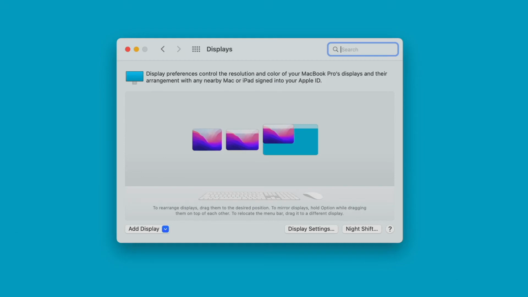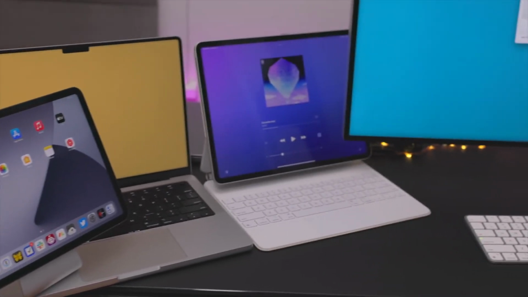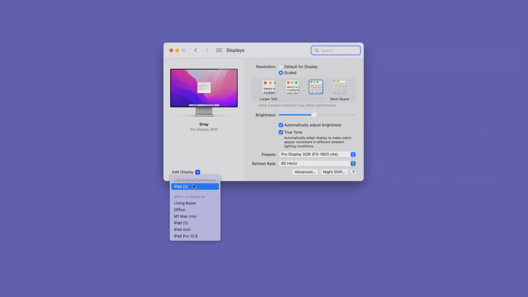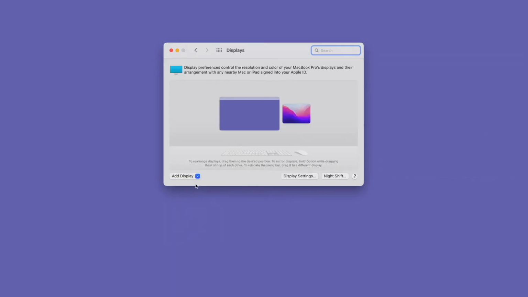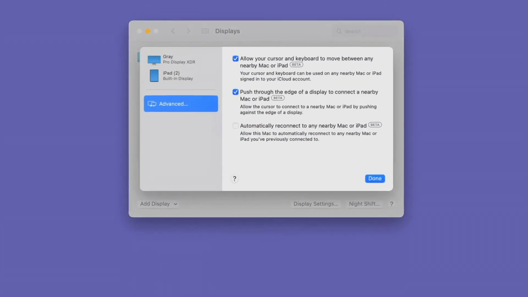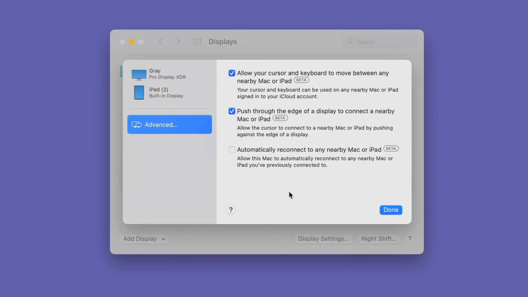So also we talked about none other than universal control. I actually did a video on universal control showing that you could use it with up to 7 devices or probably more. I'm just limited to the amount of devices I have on hand. If you haven't seen that video, definitely check it out because I did a really deep dive into universal control, all the ins and outs, all the features and options and checkboxes and pretty much everything you could do to configure universal control in macOS 12.3 beta.